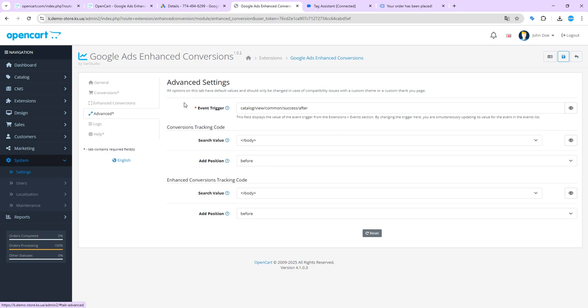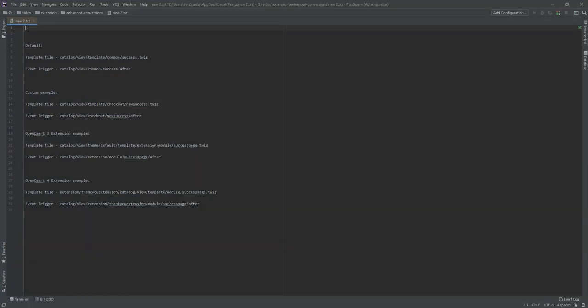But if your custom theme uses a different folder or file name for the success page template, you'll need to change this trigger accordingly. You'll also need to change it if you use a third-party extension that generates its own thank you page template. Here are some examples of what the event trigger should look like for different success page template files.